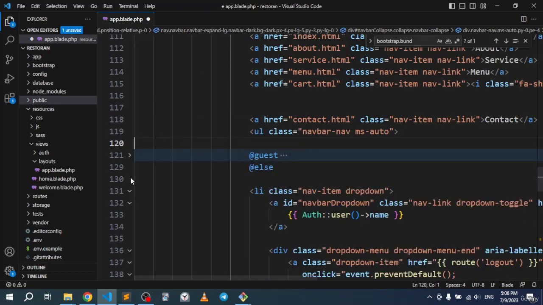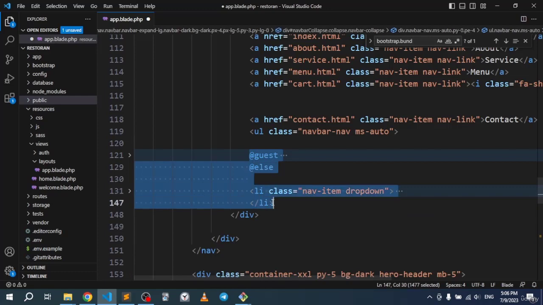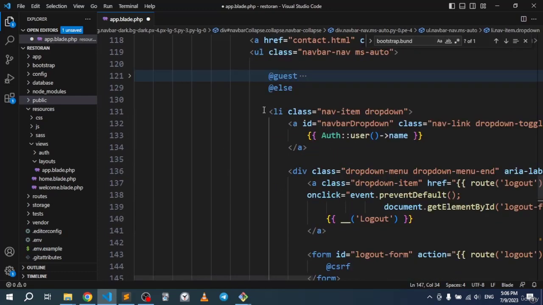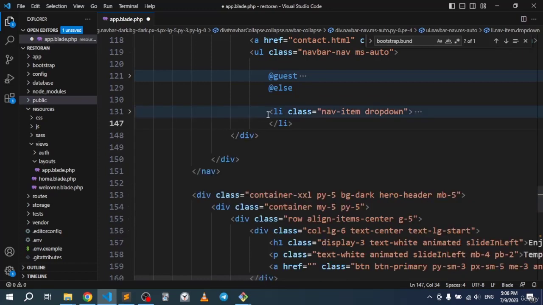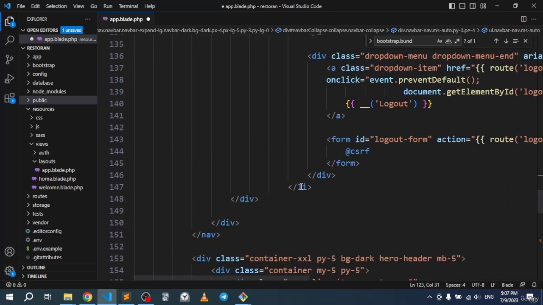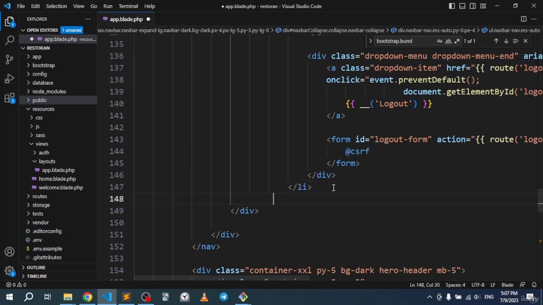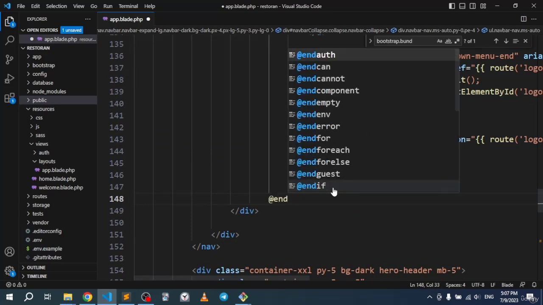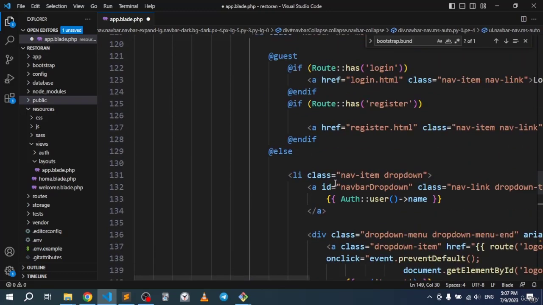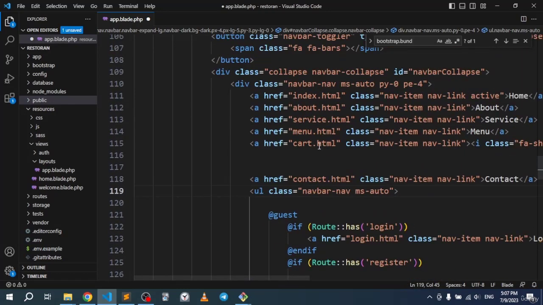All right, so I want to go ahead right here and push those. I want to go ahead and give this a push also. Okay, fine. So right after this, I want to go to guest, all right, like that, and I want to end this ul/ul, just like that, because we've started this right here.